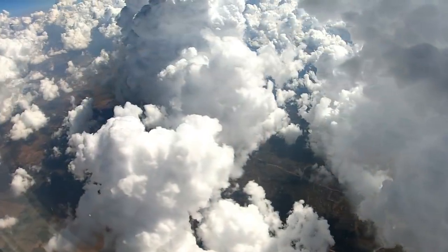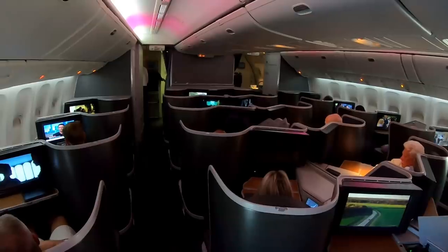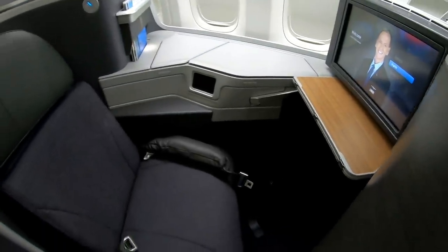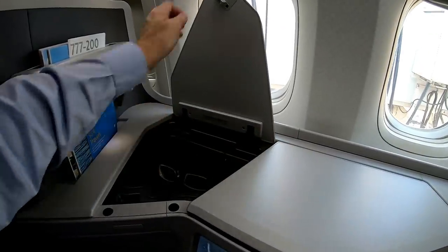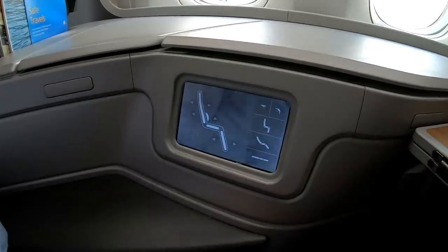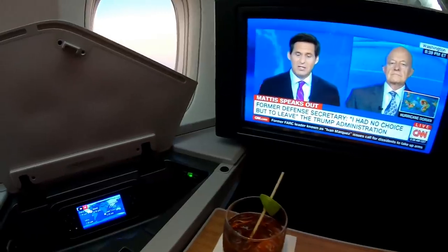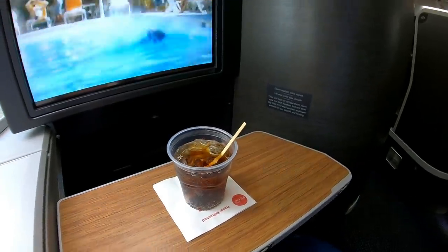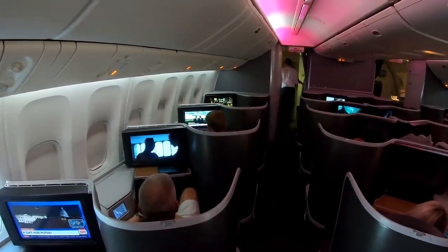Speaking of living like a big shot, I should mention our flight to Florida in first class on a Boeing 777. Those big comfortable pods are so much better than sitting three seats across like you do on a lot of flights. I like having places to store things and being able to recline the seat or extend a footrest. I was also able to monitor the progress of the hurricane as it approached Florida, thanks to the great entertainment system on this American Airlines 777. The round-trip first-class coast-to-coast flight literally cost us more than the entire cruise did, but I think it was worth it — all airplanes should be this comfortable.